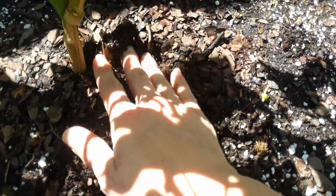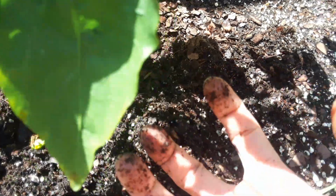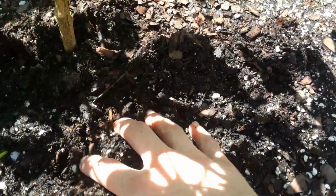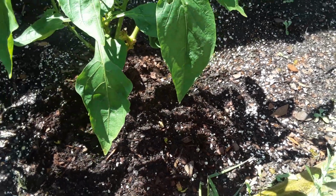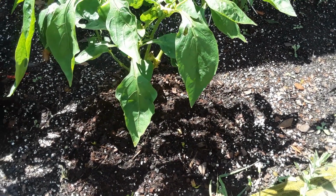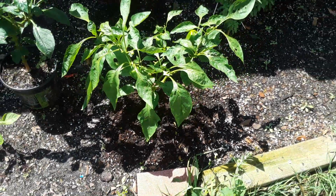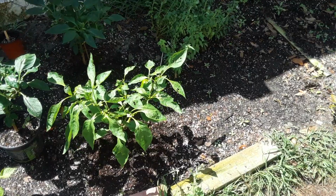So I just watered everything really thoroughly this morning, and we're going to mix this new compost soil we put in here from our garden. I took just a handful of my compost, threw it in here, and put some raised garden bed mix on top, which is what you see here. It's really chunky, so when you water, it not only holds moisture in the ground, so I don't have to spend money on mulch and stuff, but it also helps with giving nutrients and with watering with backsplash and stuff like that.